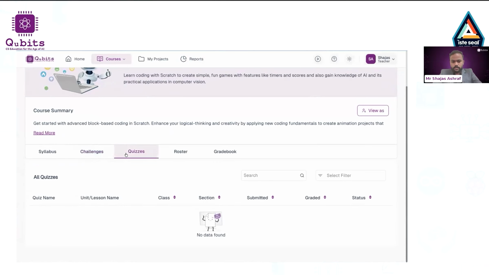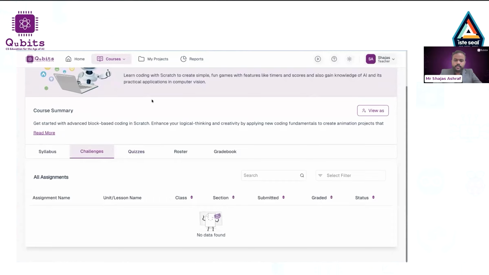Same for quizzes also. So that's how you can get it. The report section is for getting the marks. If you want to get reports based on the marks or analysis or anything, you can go to the reports. Otherwise, if you want more details about the challenges or quizzes, you can come here and then check it. Okay.